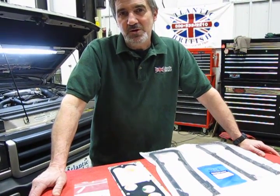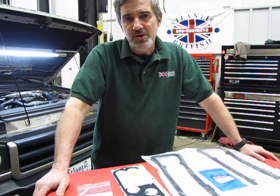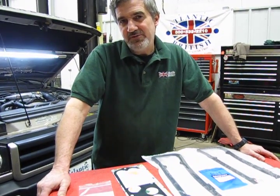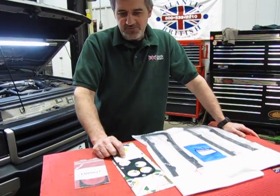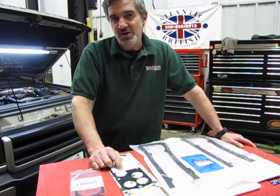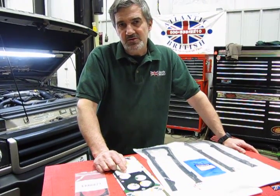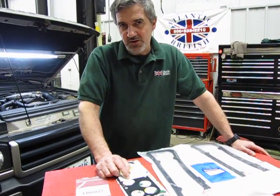What we're going to do is touch base in this video. We're going to use a 2002 Discovery 2, very common vehicle. You see a lot of them out there. Essentially, we're going to start with how to remove the throttle body without having to disconnect coolant lines. We're going to replace the upper intake manifold gasket, which means we're going to be taking the upper intake off, which you're going to need to do with the Bosch design because the upper bolts are hidden underneath the intake manifold. We'll give you some footnotes on some of the vehicles that are equipped with secondary air. This vehicle will not be equipped with secondary air.